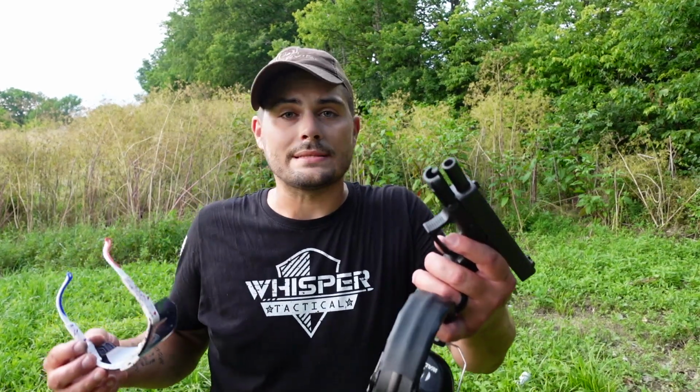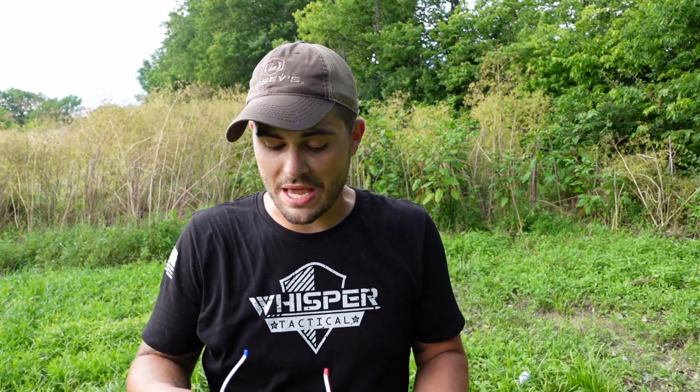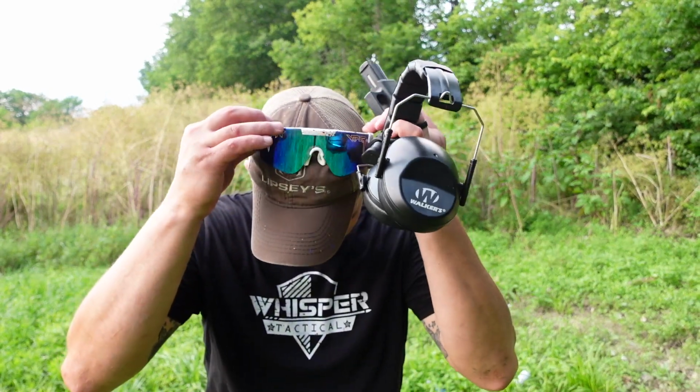I'm tired of shooting now. I'm ready to go home because I want to hang out with my monster girl for the rest of the evening. So I don't want to beat a dead horse. It's a Glock 19 Gen 3. It's just as simple as that. I don't need to shoot it anymore. It's beautiful. And I've missed having a Glock 19.